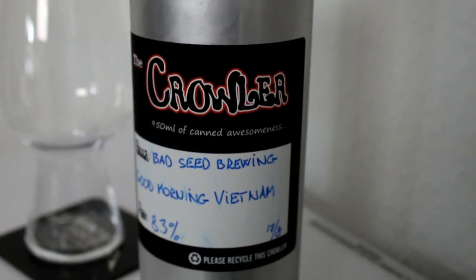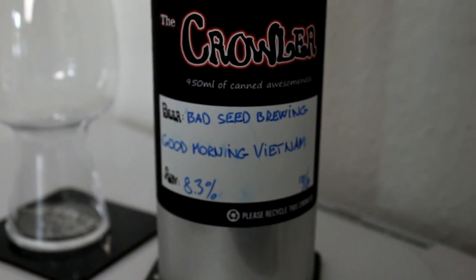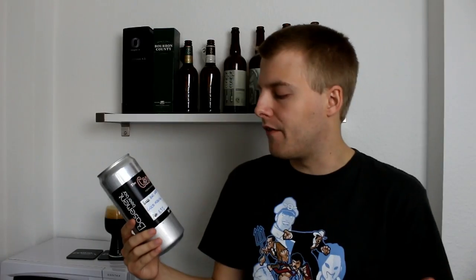This beer is another beer by Bad Seed Brewing. My good friend Freilich, an old colleague from when I used to work at Ölkonsorgel when that place still existed, is the guy behind Bad Seed Brewing. You've probably seen the review of the Lacerite Resurrection IPA I reviewed at Basement where he said a few words about it — but this is his Good Morning Vietnam, 8.3% Sweet Stout.